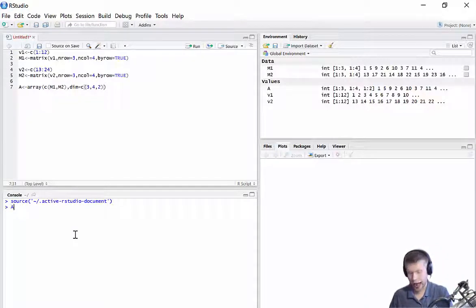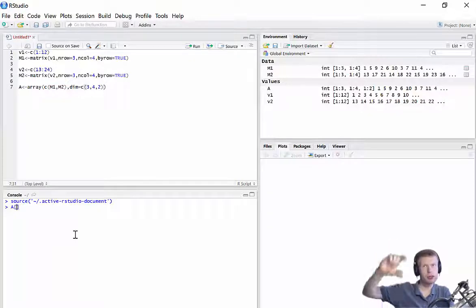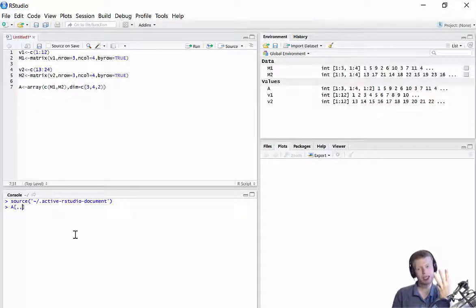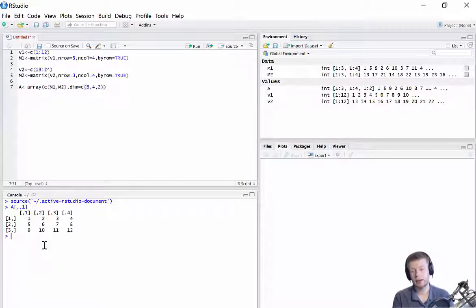So what I can do then is I can access certain levels of my array. First of all, if I want to access the first level of my array, that's my first matrix, all I do is I'm not interested about the rows, I just want all the rows, I want all the columns. So I've just used a couple of commas. Then the third entry, which I'm going to put in, is the matrix which I want to access. So I want to access the first matrix, press that, and there you go. And there I've got my first matrix set up there.